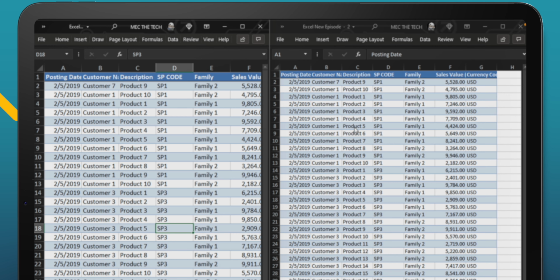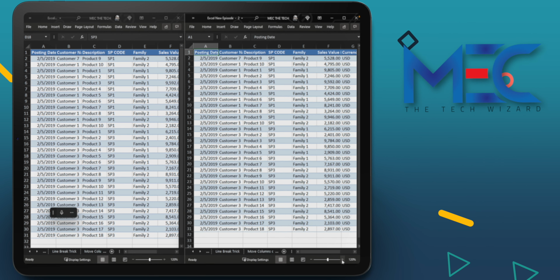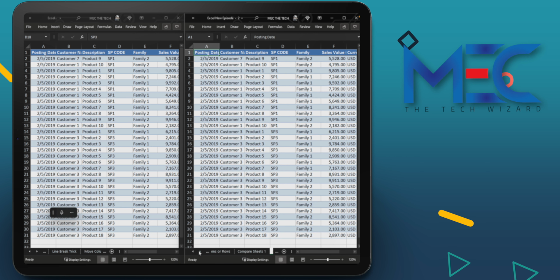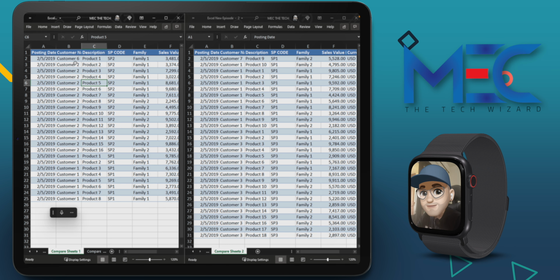So now you can see the 2 files next to each other and you can imagine how things become much more interesting. You can see I can scroll down in the different Excel windows. This is Compare Sheet 2 and this is Compare Sheet 1. I opened 2 different instances of the file at the same time.